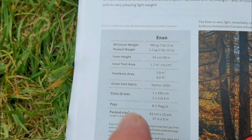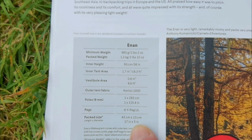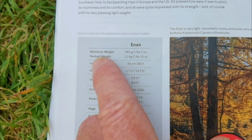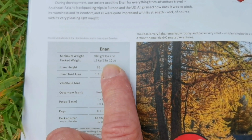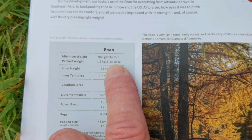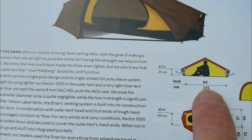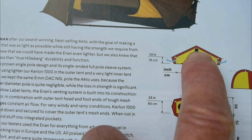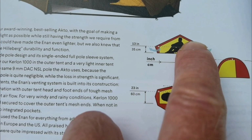And then if we turn to the specs, we've got a packed size, and the pack weight is 1.2 kilograms, which is really light. It's really light for a really strong shelter like this. And here we've got the specs of the head height. There's enough space there to sit, not just in the middle, but also to either side of where this man sat.